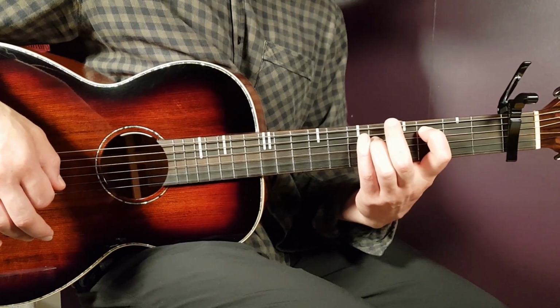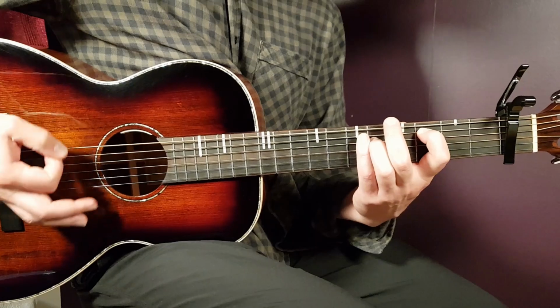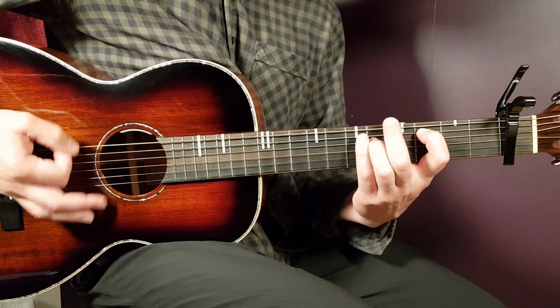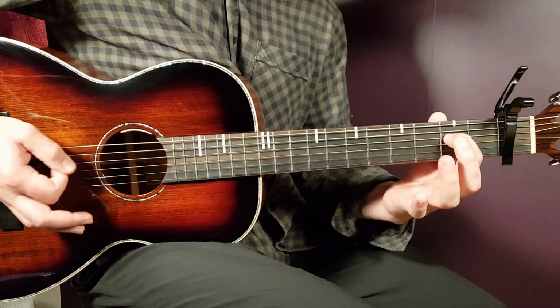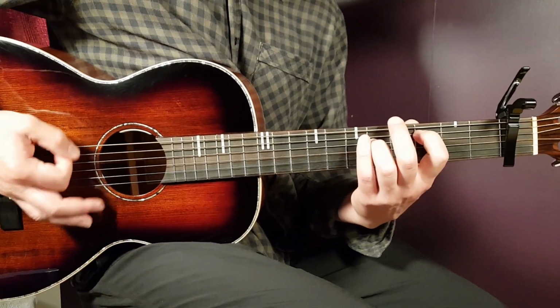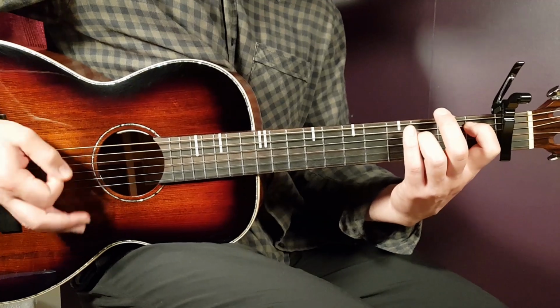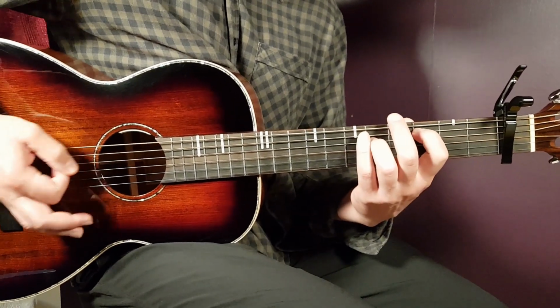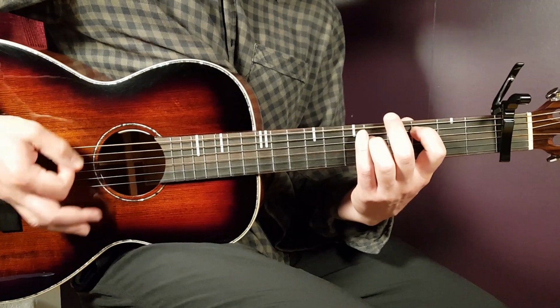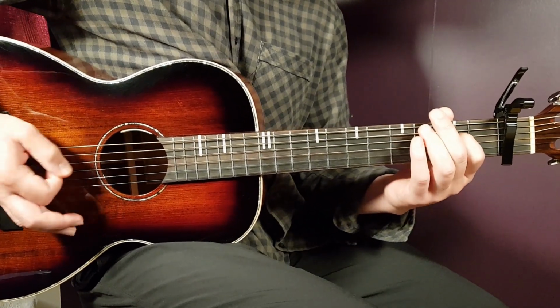So this grip for four rounds: one, two, three, four, one, two, three, four, one, two, three, four, one, two, three, four. Then this two rounds and this two rounds. And then the main melody.